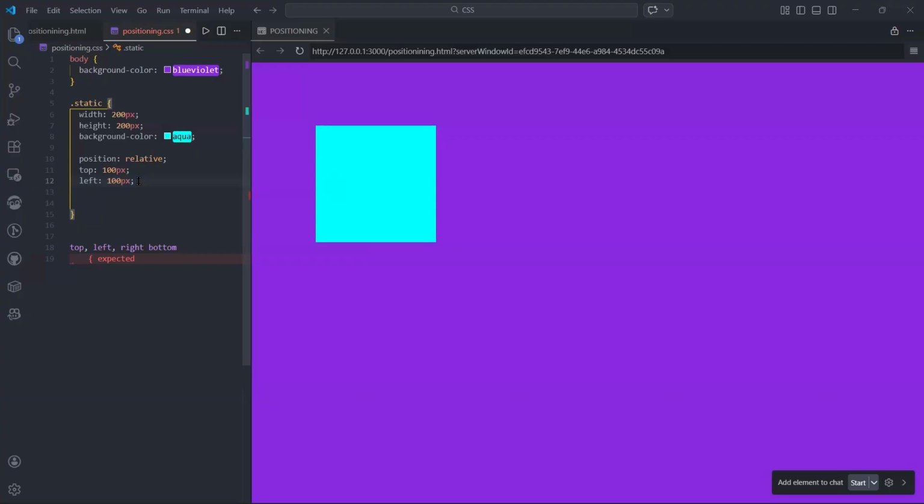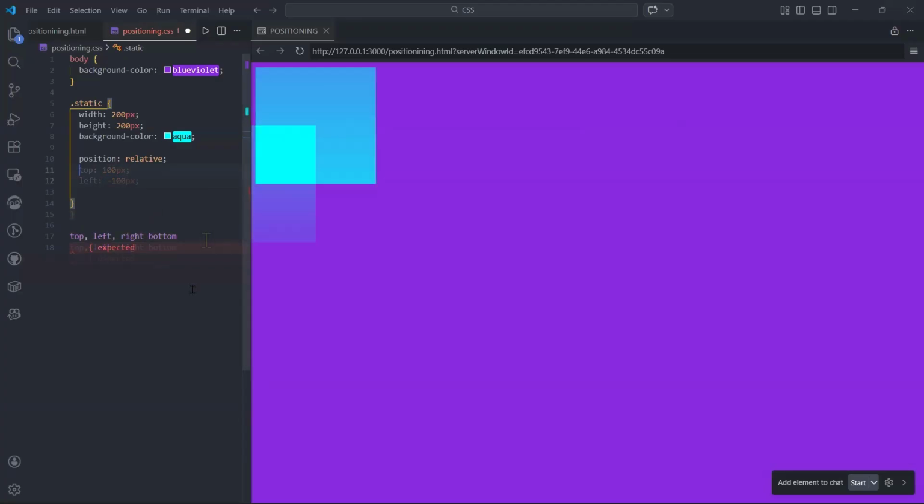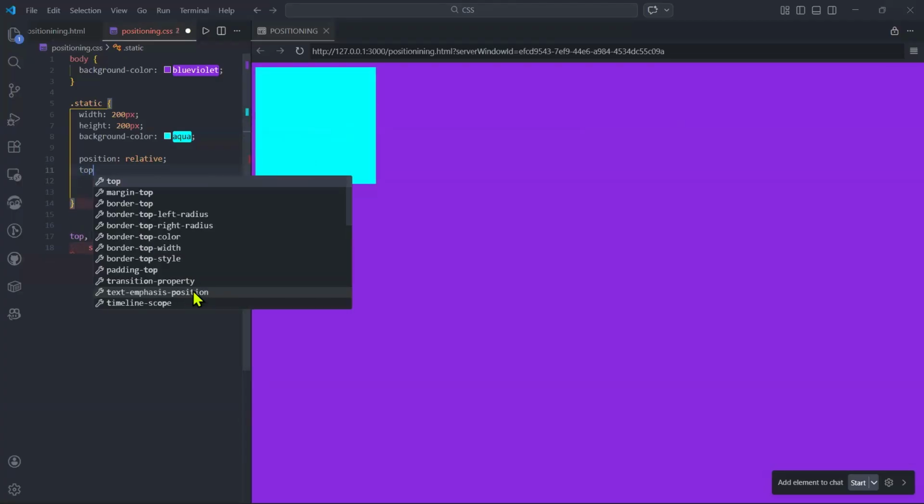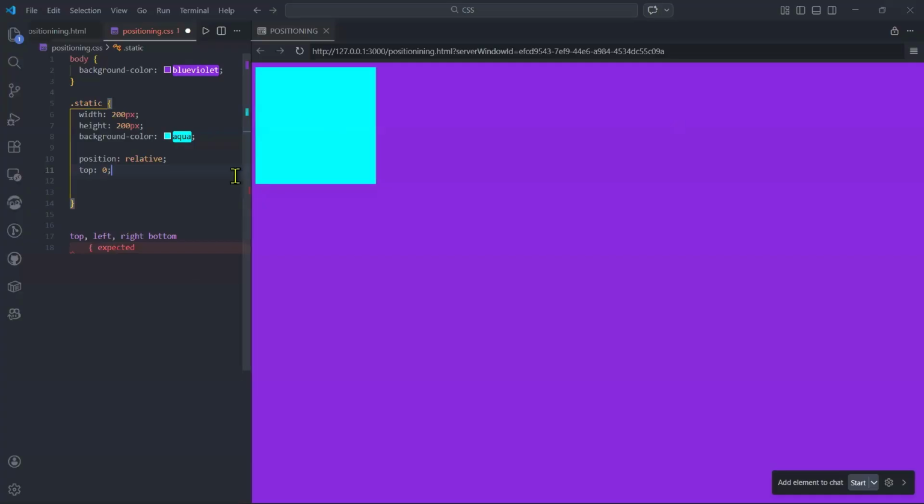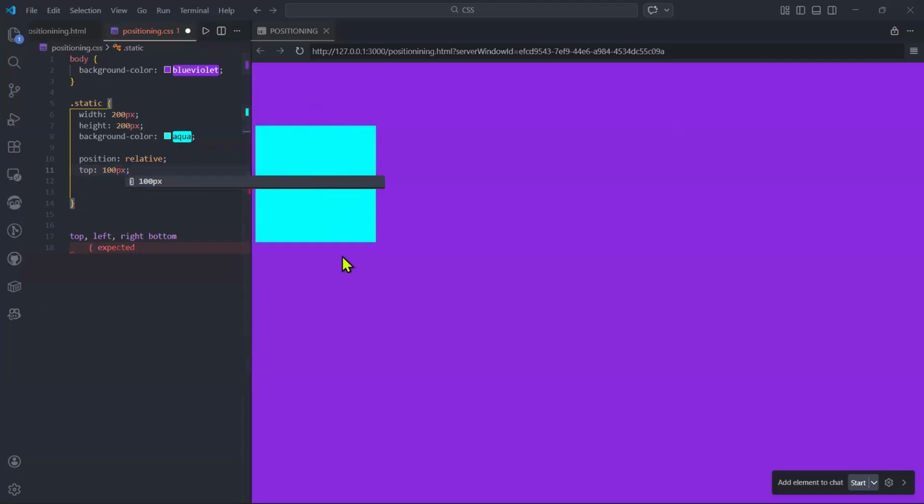right? So that means I'm moving in a positive direction like this. So if I say negative, where does it go? You see? Left direction. Now it's going back, but with negative. So if I say top and I say 0, it's still here. But immediately I add and say 100, it comes down, because the edge is here.